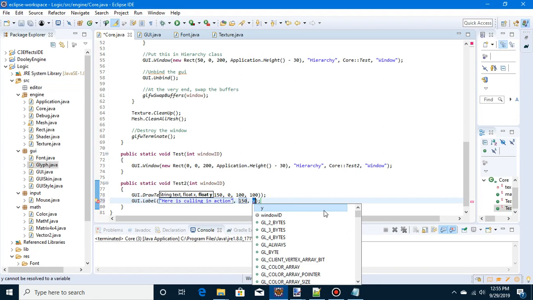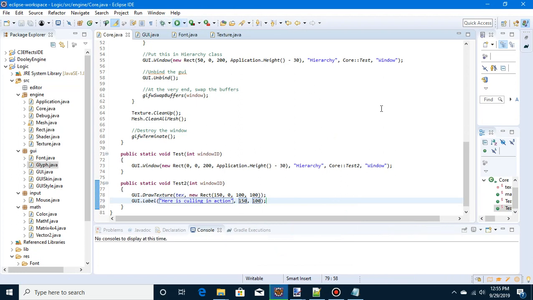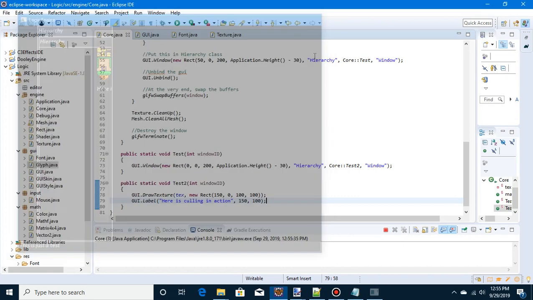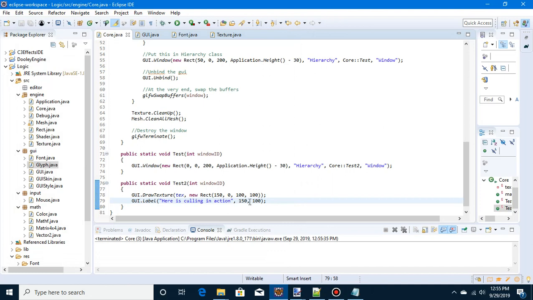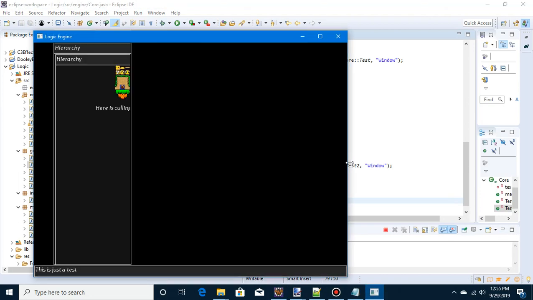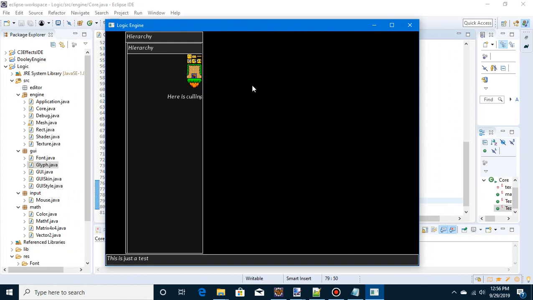And it's 100, so I'll pass in 100, so it's the bottom of that texture. Make sure it's called, and there it is. So now it is culling the labels. I love it when everything works out just perfect. I got some goofiness going on with the text padding or whatever, but I'll fix that later.